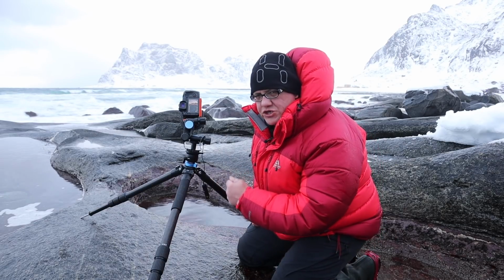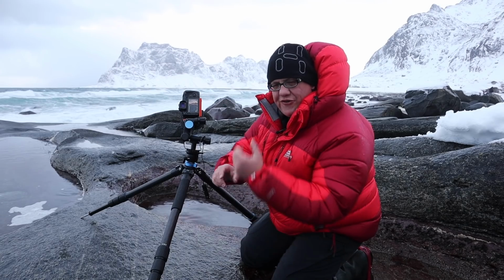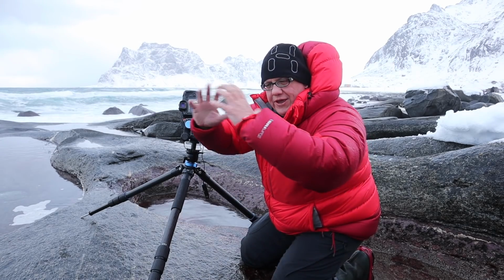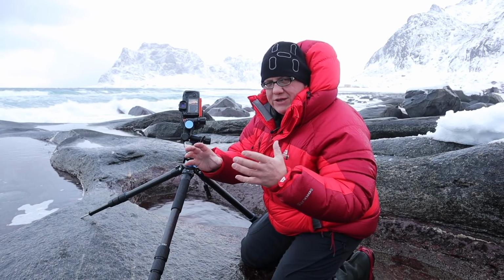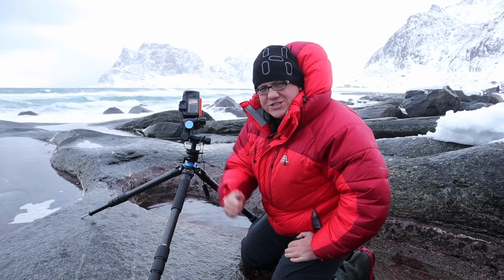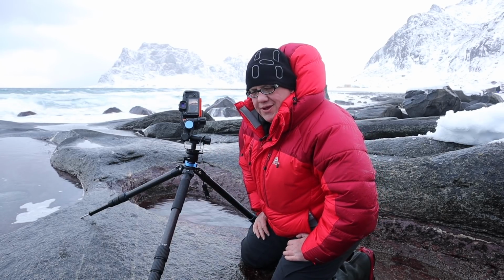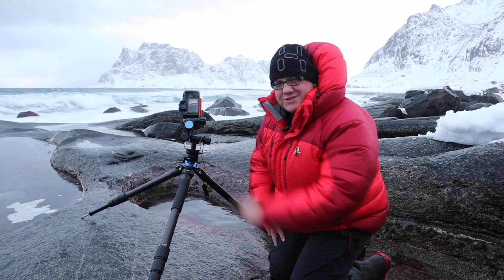So I'll fire off a few shots, because in the background with the angry waves you may find that there's one shot that has a lovely curl of water coming through that actually might just add a little bit extra to the image. So I'll probably take a dozen images in quick succession, and then pick the best one, or the one that I perhaps prefer the most. So job done. I'll show you the image. Here it is now.